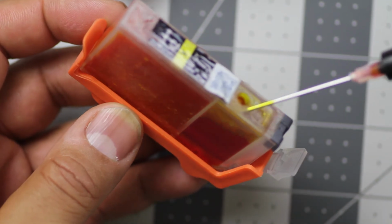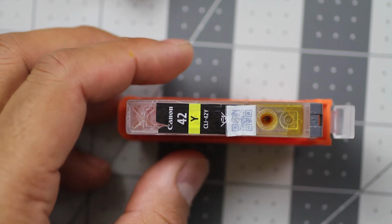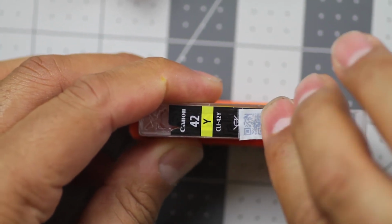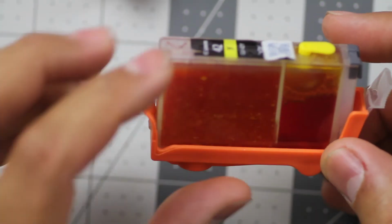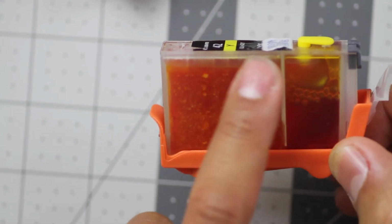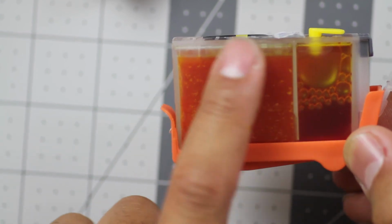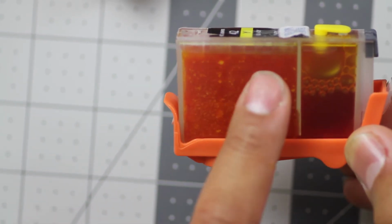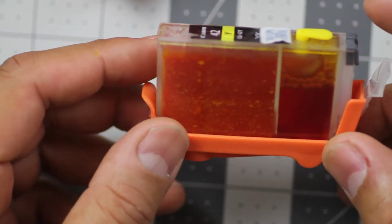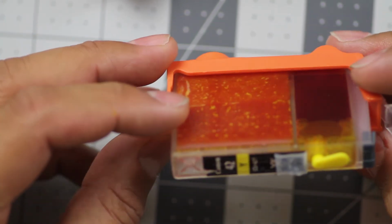Now I want to stop because let me put this stopper on here and then I can show you a little better. Okay, the top here, there's a little like an air channel, and you want to keep that air channel open. You don't want ink getting in there. So once it starts getting to the top here, that's when I'll stop. I don't want it to go any higher than that. And you see there's still a little bit of room here, but that's fine. I mean, this is a full cartridge.